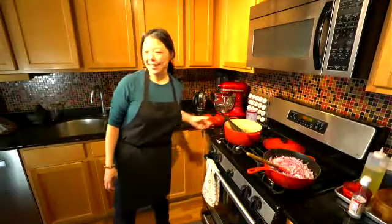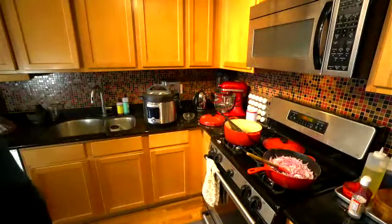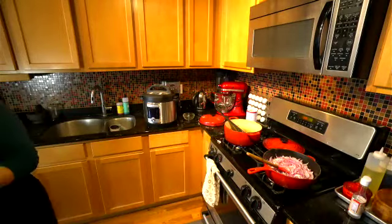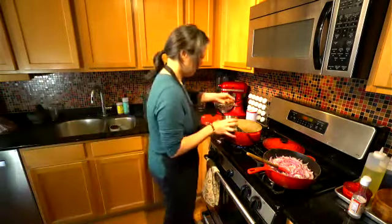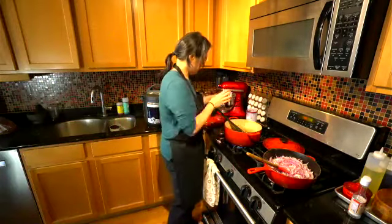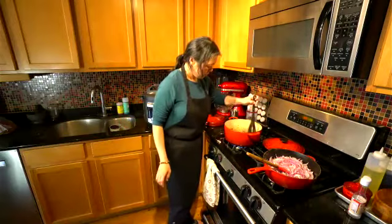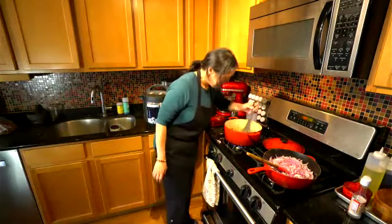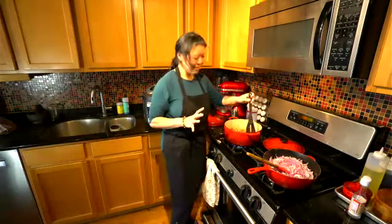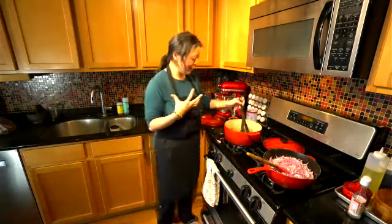All right. Now that spice mix we made, this is where I add about a teaspoon and a half. A little bit of spice. And this is that part where I really love the smell of all of the caramelized onions, with those aromatics and all the spices coming together.